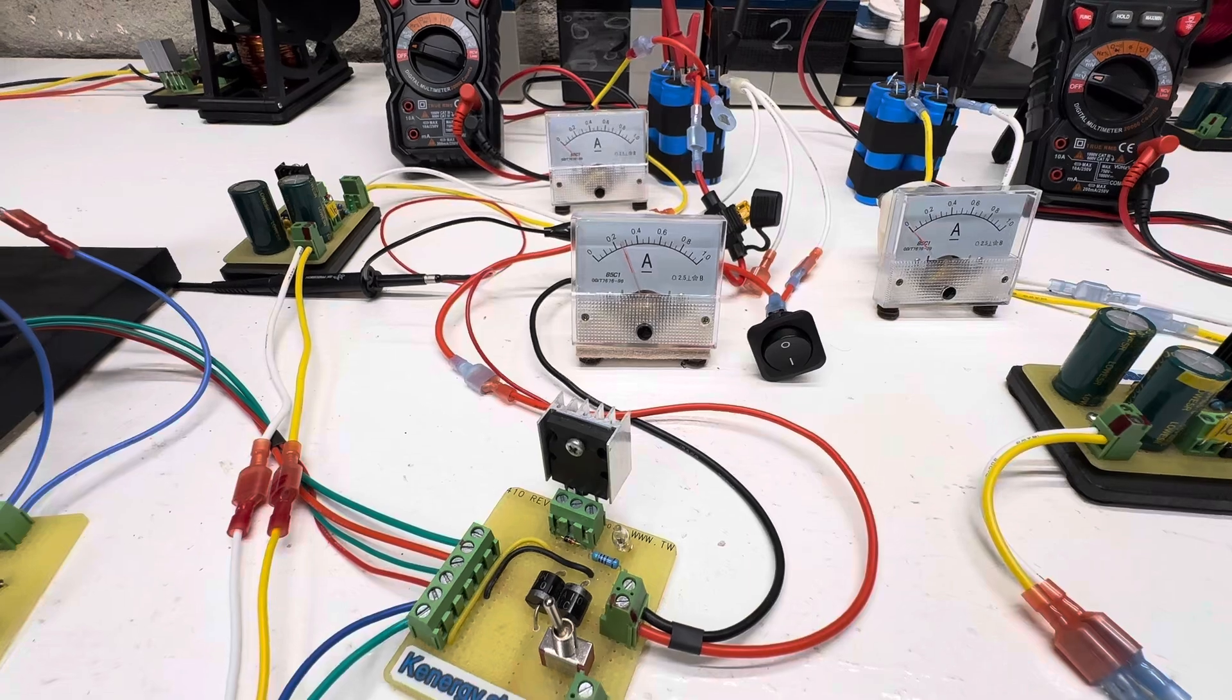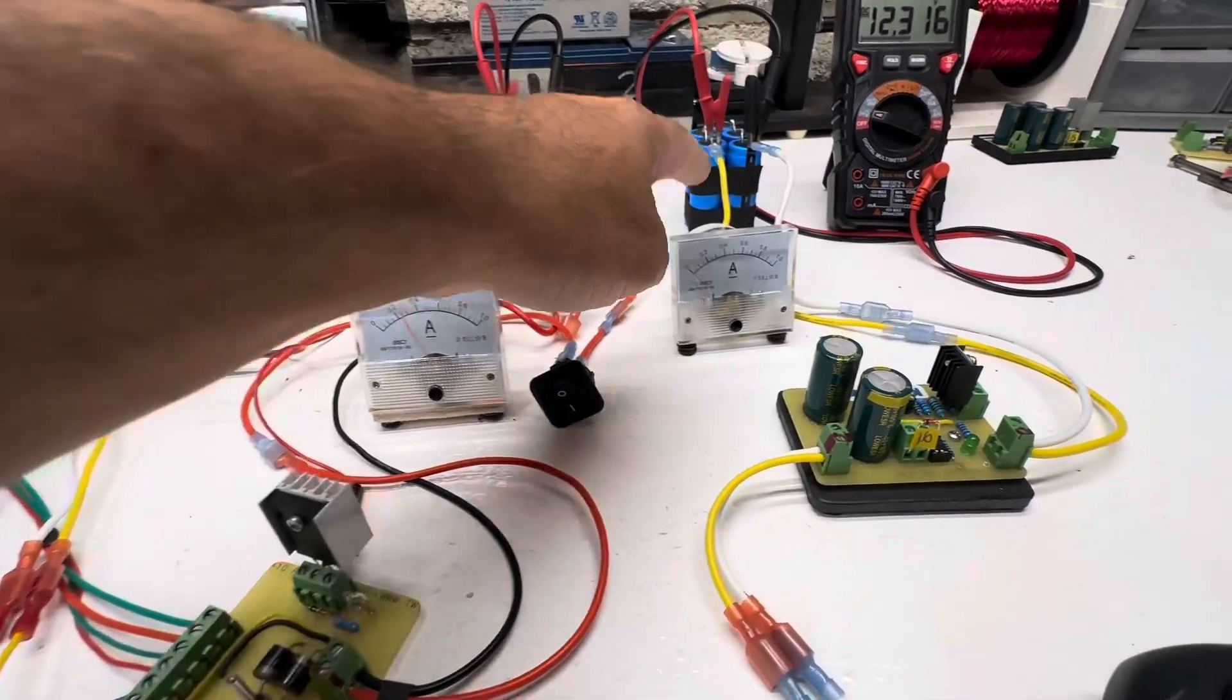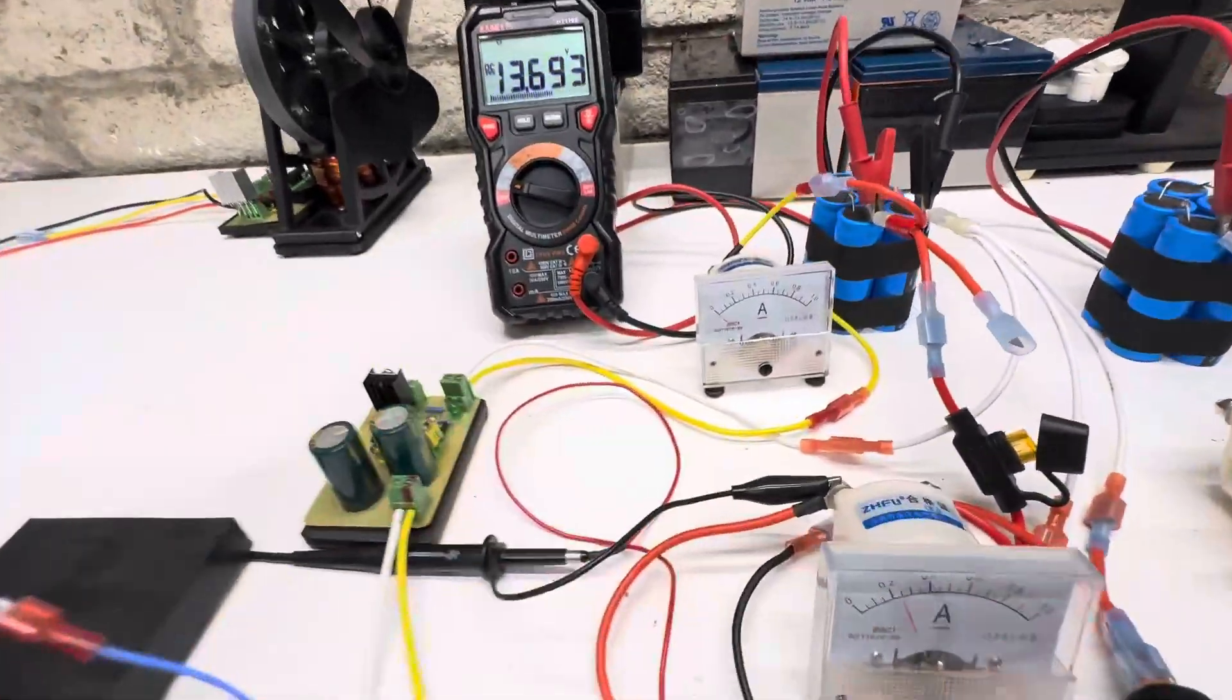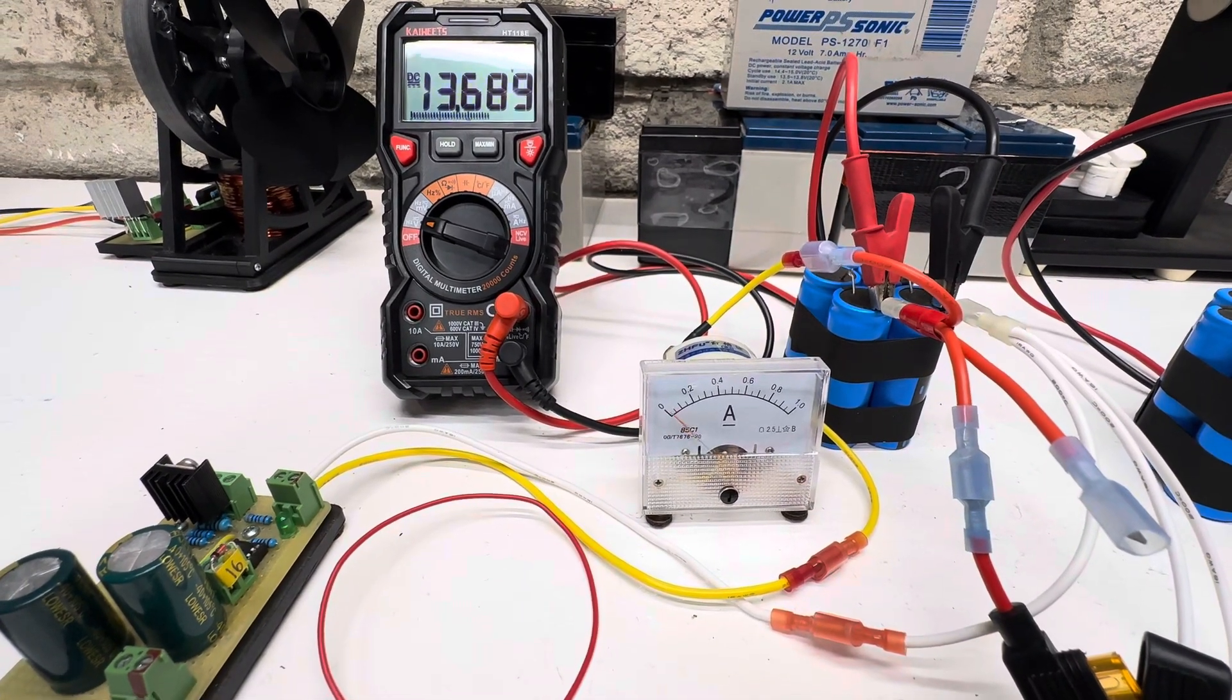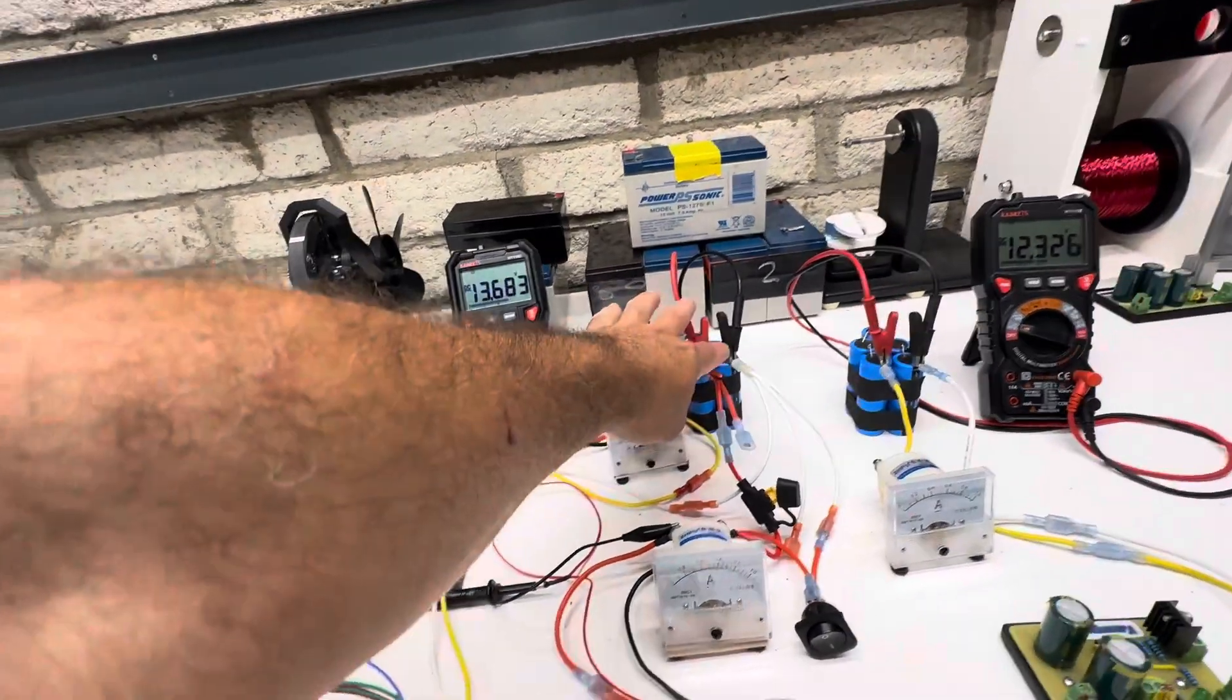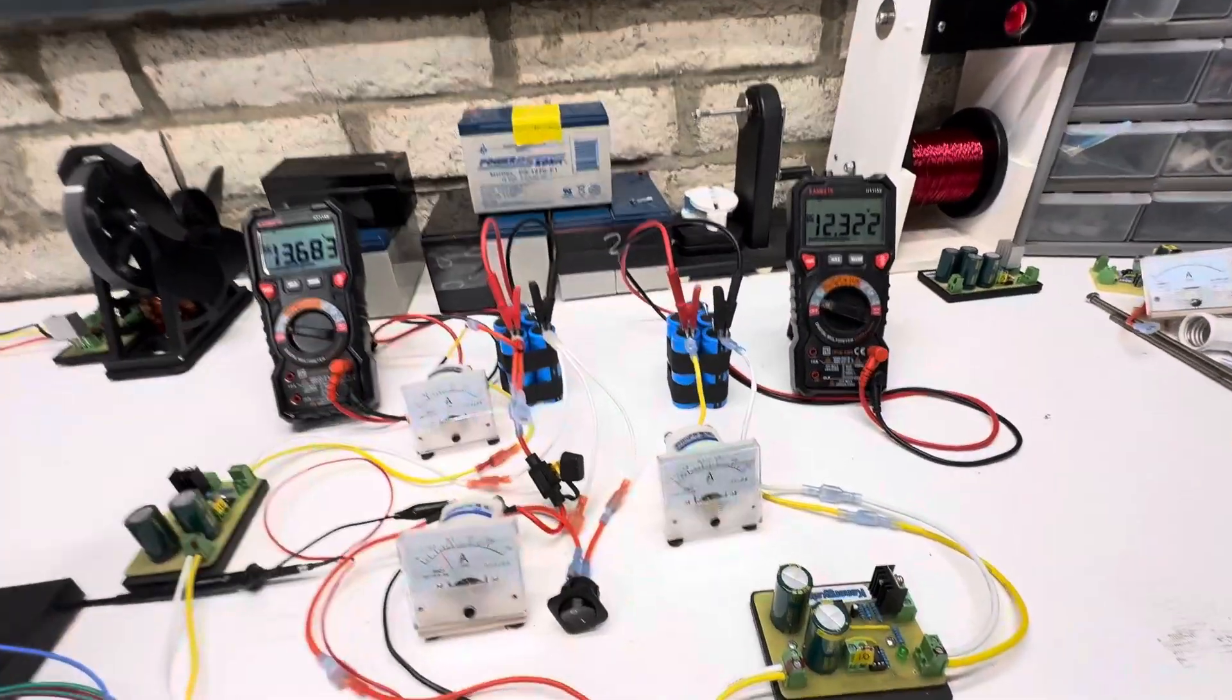And basically just hovering around 250, the same as it was before. So this one's running now to that one and then this output comes around to this one and that's going back to the primary battery. So you can see every time it pulses it brings that battery back up a little bit. So we have this one help running the motor and then this system going to the second battery to run later.